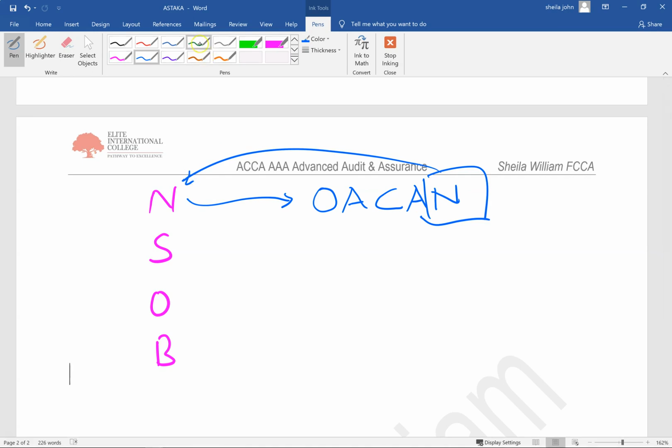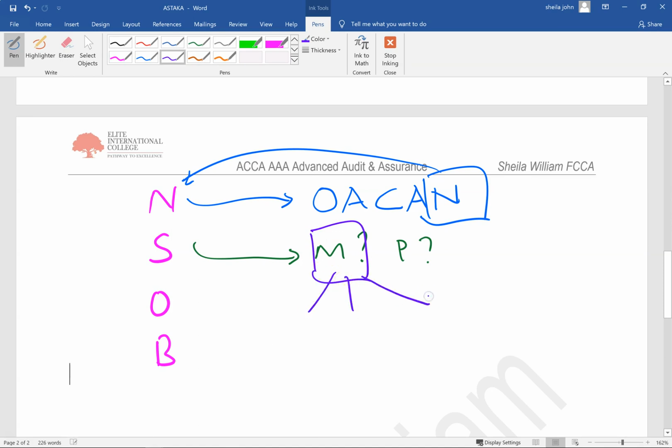Under severity, we've got two things. One is decide whether it is material. You've got to do a calculation. And number two, decide whether it's pervasive. Just to revise, when you're doing materiality, remember there are three kinds of materiality. Materiality as far as value is concerned, materiality in respect of impact, and materiality in relation to the nature of it. All right, and we've already covered that in ISA 450.